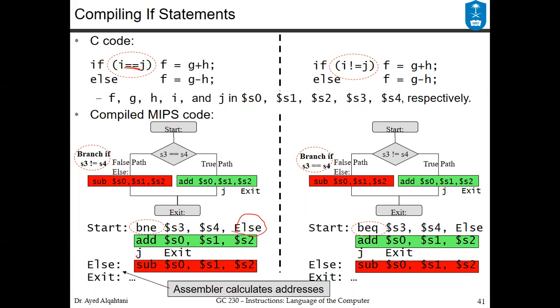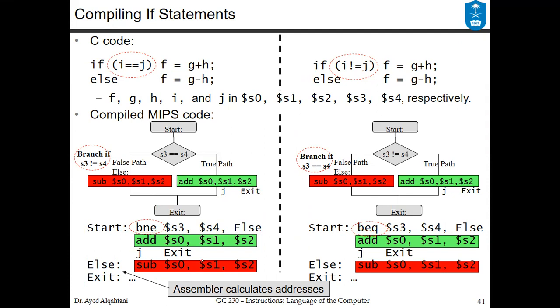Now, after you write down this one, you know that right after this you have else. And you put the false path. Now, you would notice that this code, the high-level code, is converted to the assembly similar to this one. The only difference is the branch type. This is branch if not equal. This would be branch if equal, and the rest is the same.